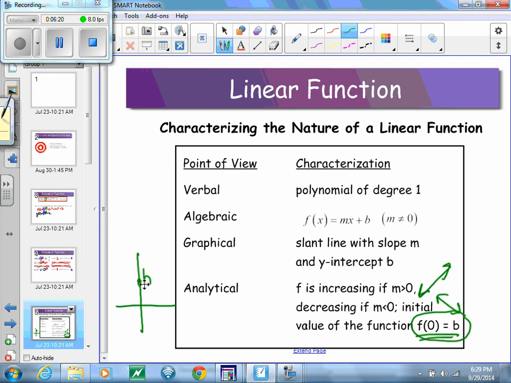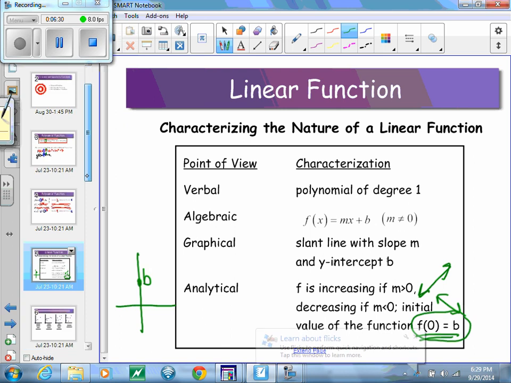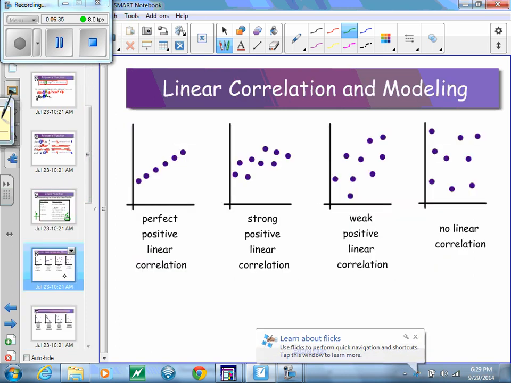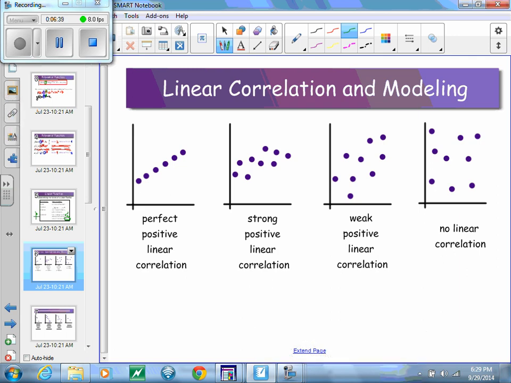Now what we'll start looking at in the next couple chapters as we look at some of these functions, we're going to be looking at lines of regression. And we're going to be starting to look at linear regression. Now, this is something that you may or may not remember from Algebra 2. But what we're looking at here is taking data and comparing it. So you're looking to see if there is a relationship between the two sets of data. And we're going to be looking to see, does it have a linear correlation or not? And there's a couple different ways that we can classify linear correlations.